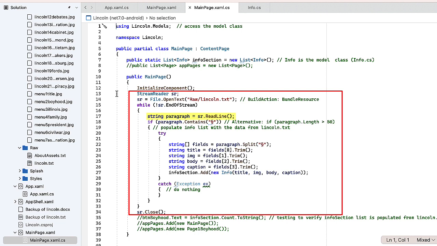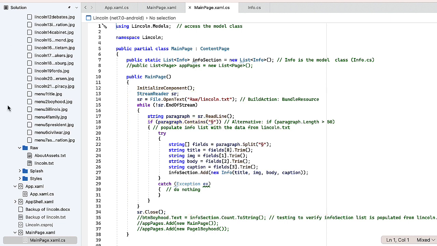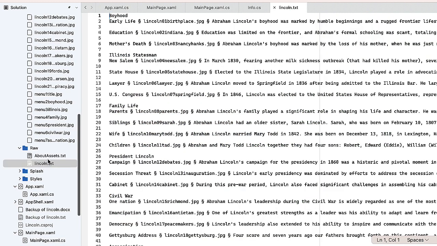Now, in that text file, there are some page titles and there are some blank lines. And what I want to do is just get the paragraphs. I'm going to open up that Lincoln text file so you can see it. I just want the paragraphs that have these little section symbols in them, the little kind of 2 S's on top of one another. And there's 3 of them.